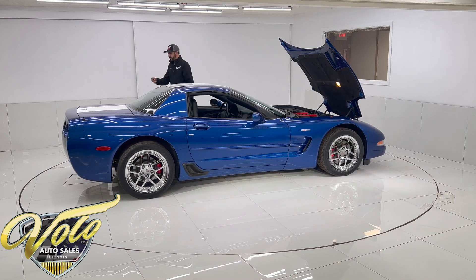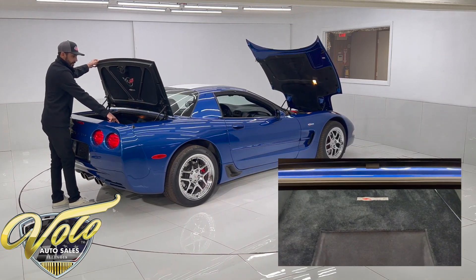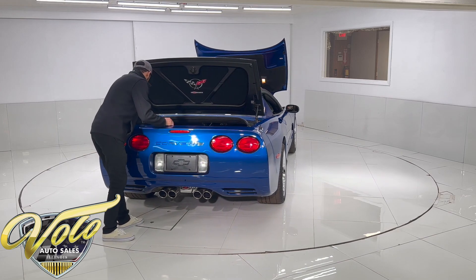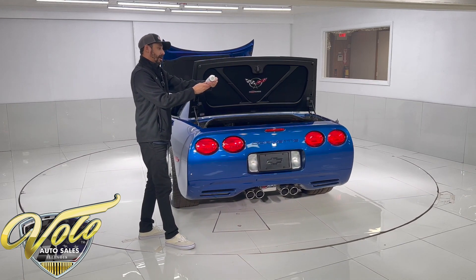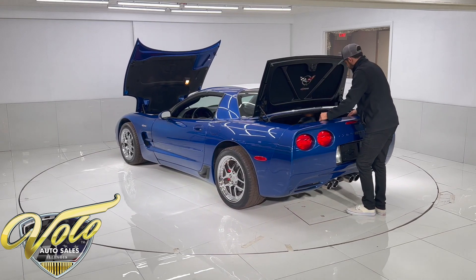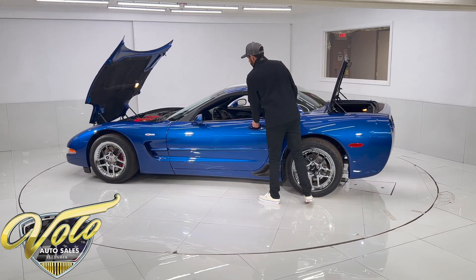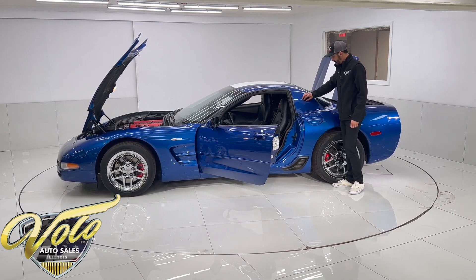Let me pop the trunk. You can open it by remote or with a button inside. The antenna is in the trunk — he took it off to put it under the car cover. There's a nice carpeted mat in the back that says Z06. He even left a bottle of Perspex polish specifically for the vinyl stripes — do not wax the stripes. There are spare lug nuts, the locking lug nut tool, and a tire inflator. We even have the original cargo net privacy cover. This color is beautiful — it sparkles under the light with a nice metallic in it.